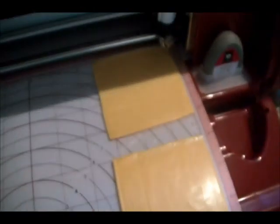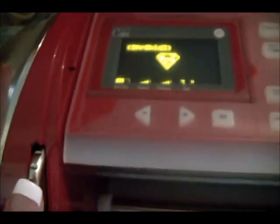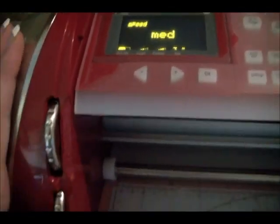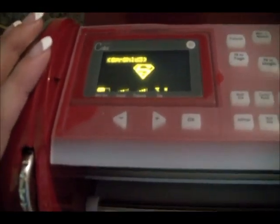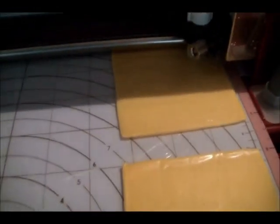So I'm going to try to cut something a little complicated. And I'm cutting it at 3.5 inches. And I think that I'm going to have to make that smaller because my cheese isn't that big. So I'm going to move the size down to 3 inches because it is 3 inches. So the size dial's over here. The speed's over here. So this is my first time, so I'm not sure, and I have not watched a lot of videos because I didn't think I was going to get a cake. So I'm going to put my pressure on high and my speed on medium. We'll just try that and see what happens. Alright, so that's it. We're just going to cut the first one. If it messes up, well, we have another piece of cheese.